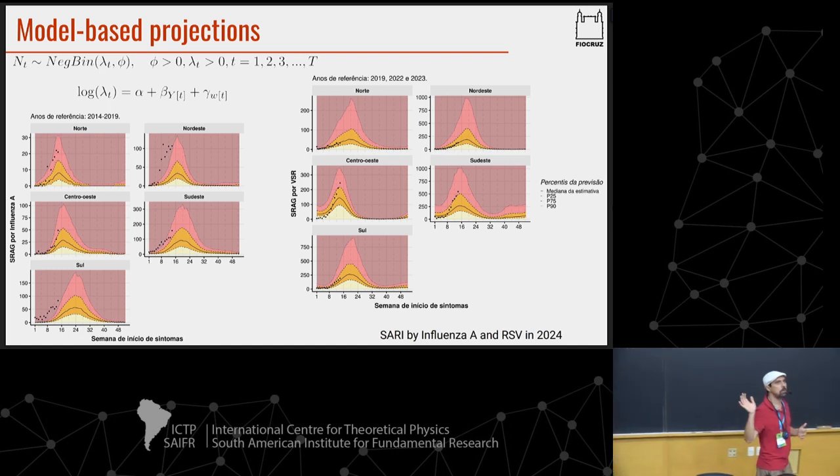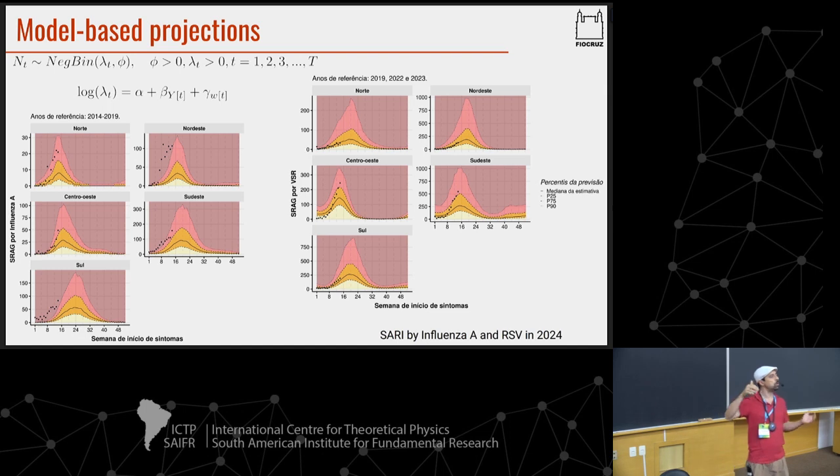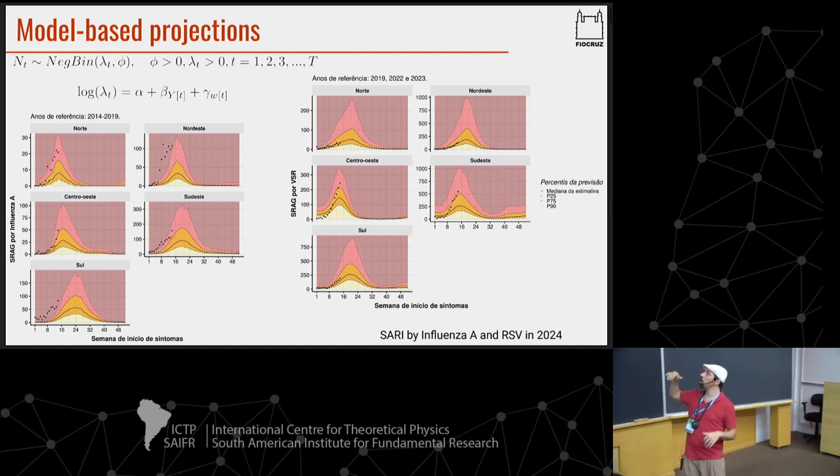Okay, so these are some examples of what we can do with the methods that we have discussed so far. And another important aspect here: for those analyses, we built the endemic channels in a slightly different way, because instead of building the distribution for each week, what we did was to construct a model-based projection. But again, the underlying construction is pretty much the same.